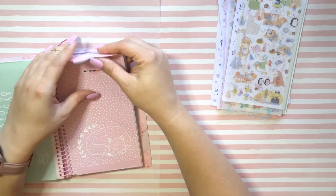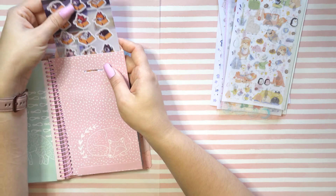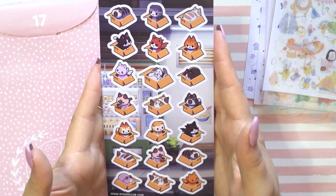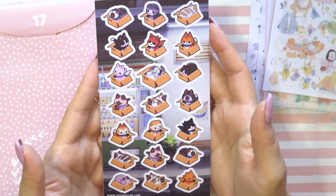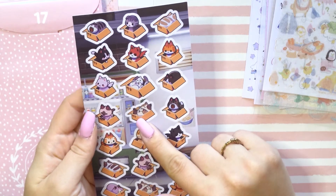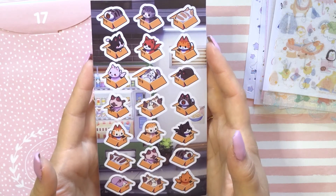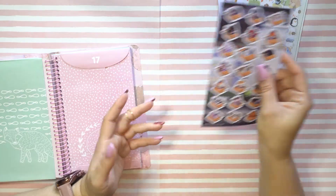Number 17. You know, I never thought I would be turning 26 next month and just having a blast with stickers. Oh my gosh — look at the kitties in the little boxes! Oh my gosh, with the little toes! Oh, so cute — pardon me while I spend the next 15 minutes gushing over these kitties in boxes. Very adorable.